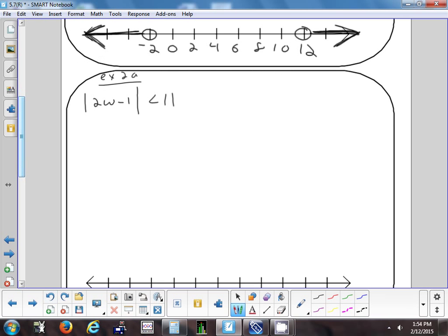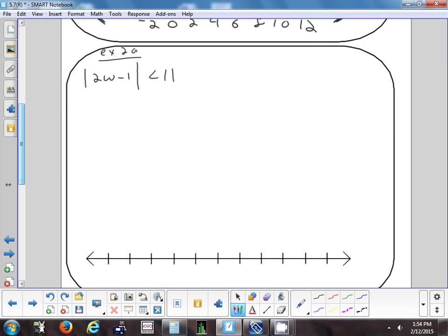Mr. Hager, this situation might not happen, but what if in that original inequality they had to divide by a negative? Would they flip the sign and use that as their original sign? Yeah, you'd flip the sign, and then they would look at the new sign that they got. I don't think you guys will get that situation, I just wanted to ask. If I put it on the test, that'd be a little bit of a curveball, a little tricky. So we're not going to do that. If you came across that today on the practice stuff for the test, skip it.